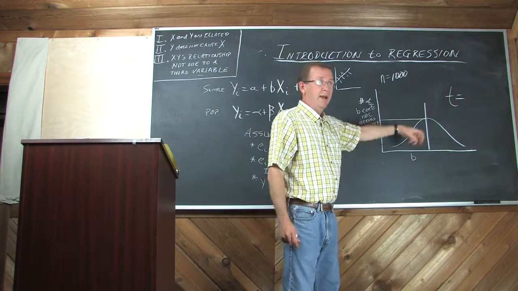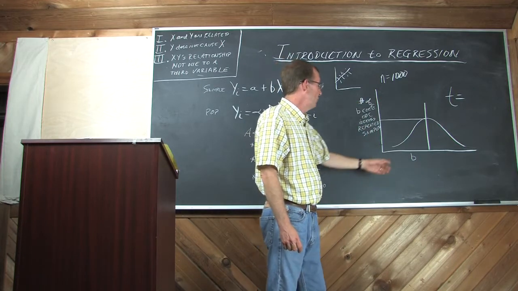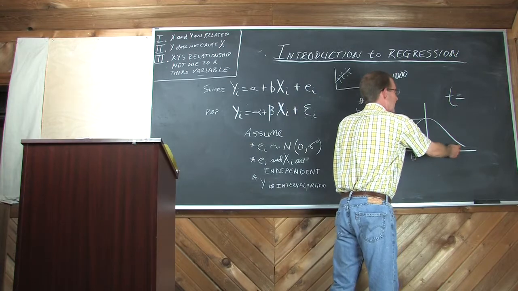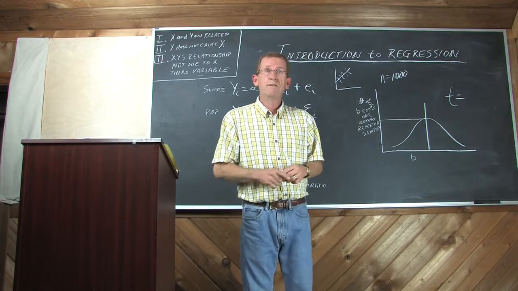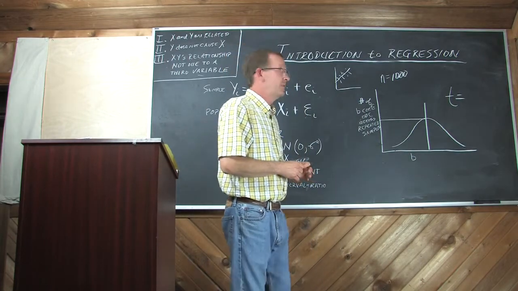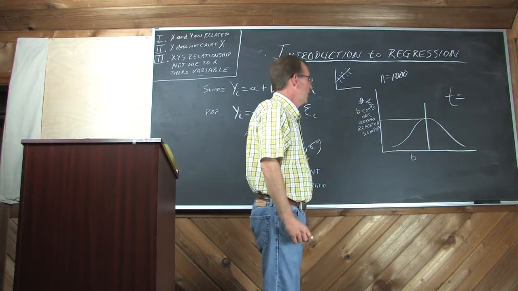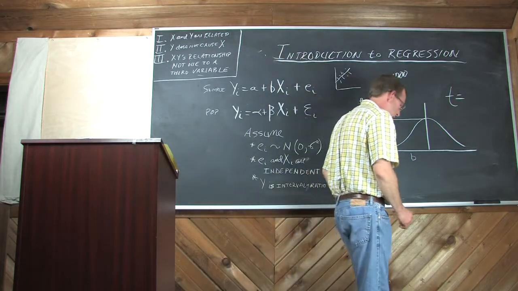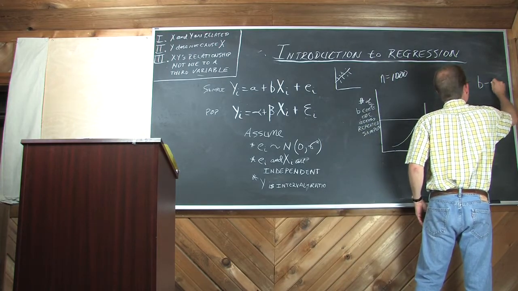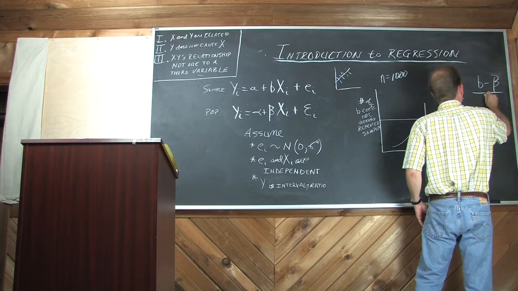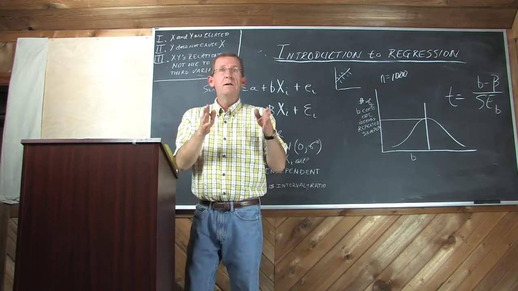So I'm talking about grabbing 1,000 over and over again with replacement, and they're going to stack up like this. B's going to have rare birds out here and rare birds out here, and one more time you're going to know the area under the curve and use the area under the curve to say something not about causal inference but statistical inference about the population parameter beta. So I'm going to define T equal to B minus beta over SE B. SE stands for standard error. We're not going to worry about the formula.